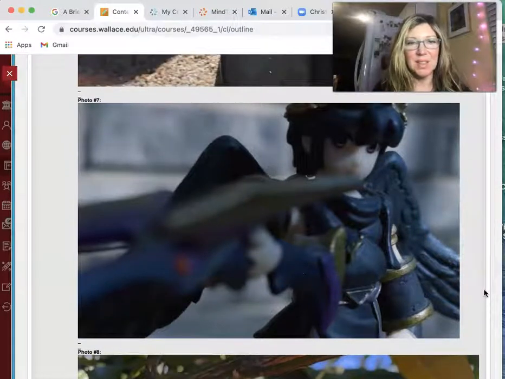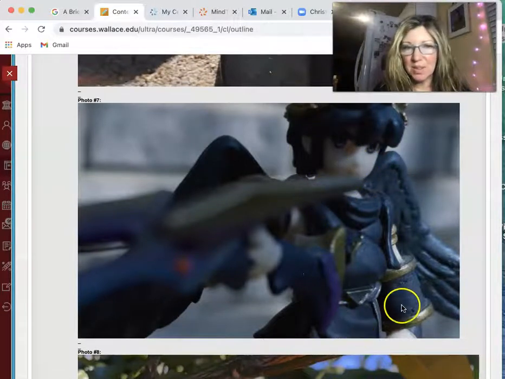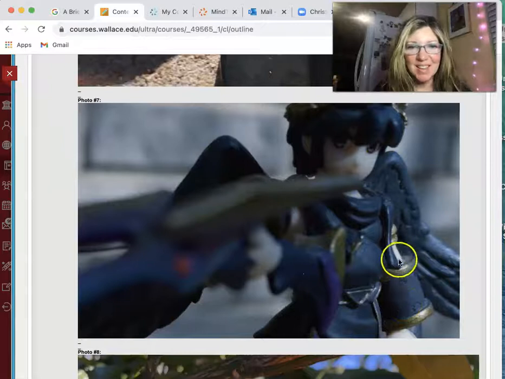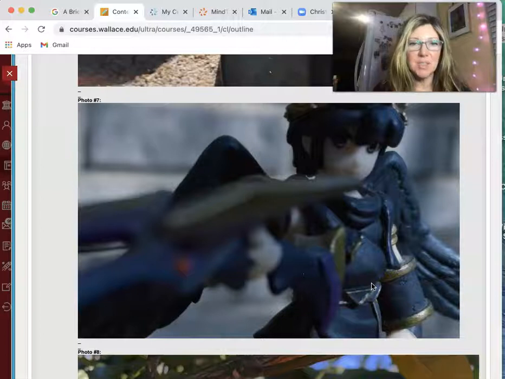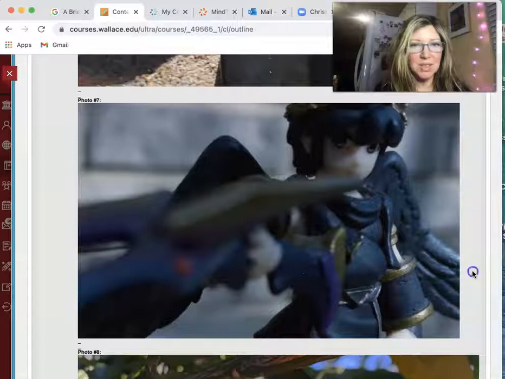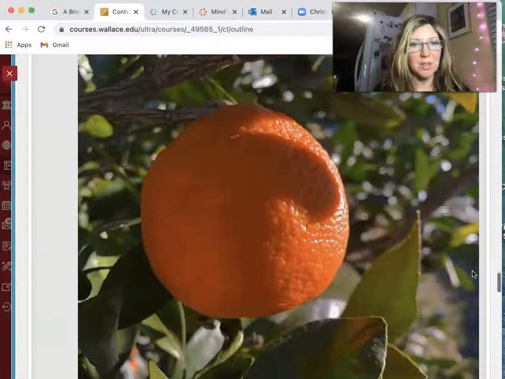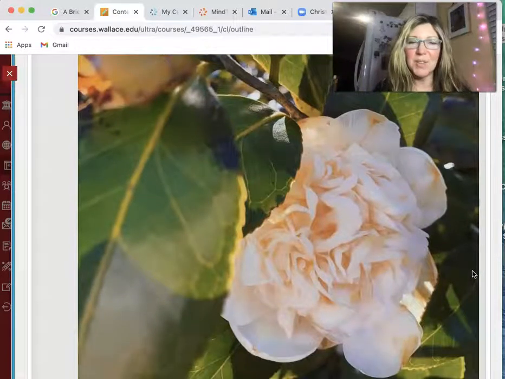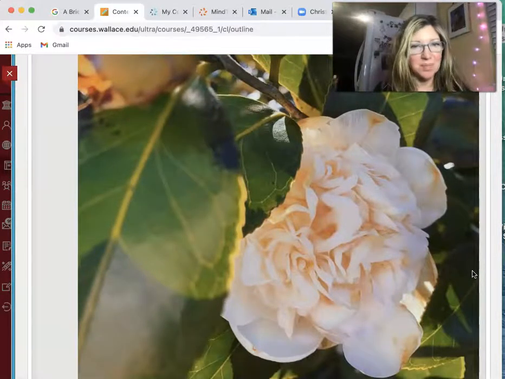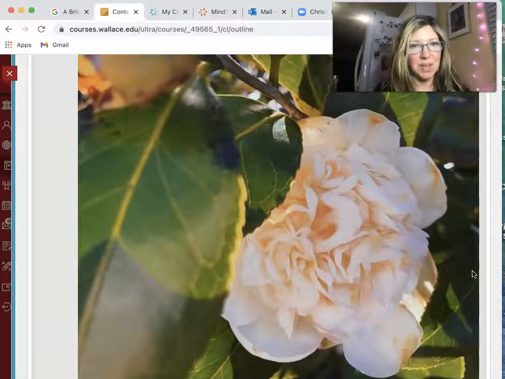So interesting. Now here, the face of this character is a little bit blurred out, and the focus is so shallow that right here is our clearest point in the image. So I wonder about that, if you intended that to be a little dreamy. Super clear of this orange, very nice framing. And then at first I wanted to say this was a magnolia blossom, but I don't think it is. It's another type of tree flower.